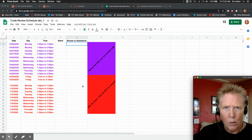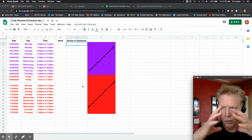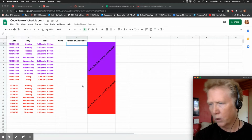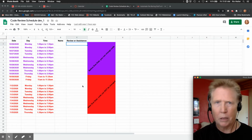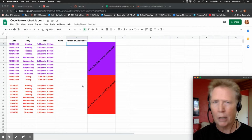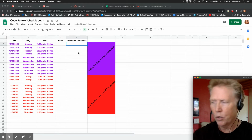One of the things I know Oscar mentioned this week was the idea of having more of us come into a Zoom to talk about code reviews or to see an example. And I'm open to that idea. My only concern there is making people show up at a specific time. I tend to want to give flexibility, but I totally understand his reasoning. Yeah, I diverged. Let me come back.